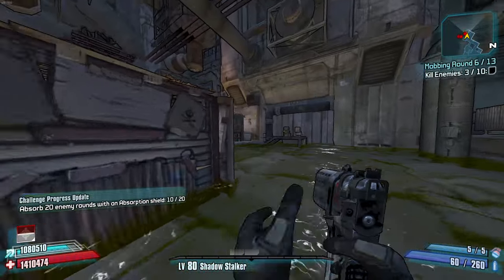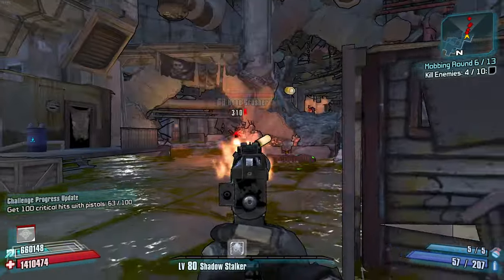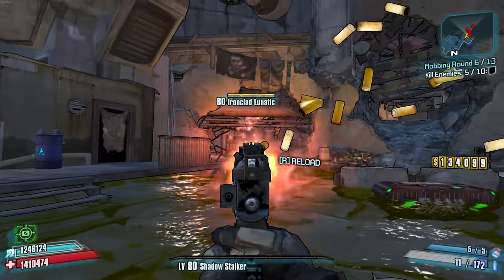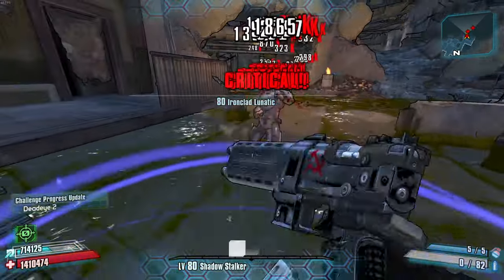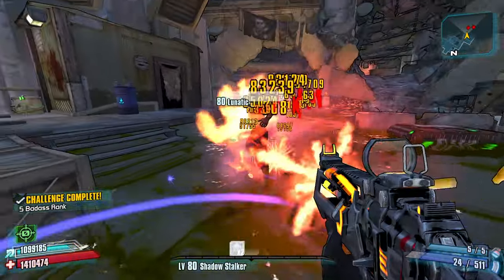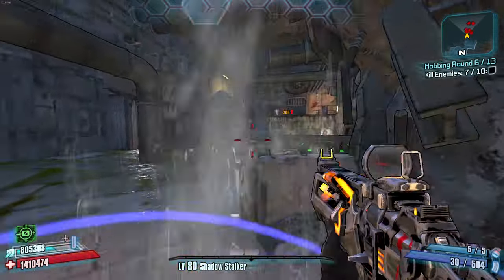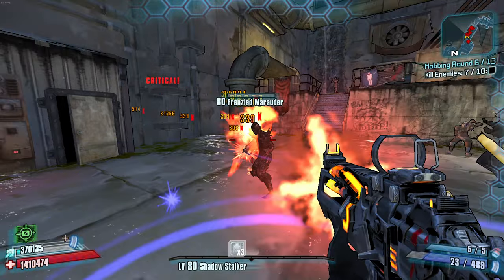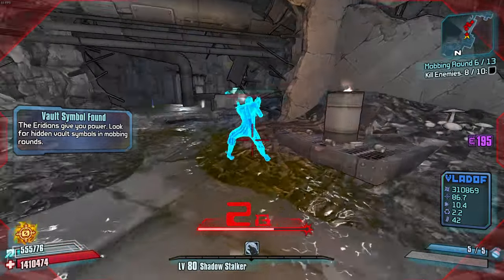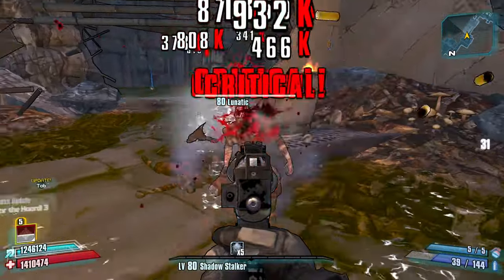Okay, now you're down. Get those crits. Land them. Good. Even those guys can't withstand the power. Okay, we're gonna run out of ammo too fast if we do that. That's fun though, holy. Can't see. Okay, toss that. Gotcha. Nice. Good round.